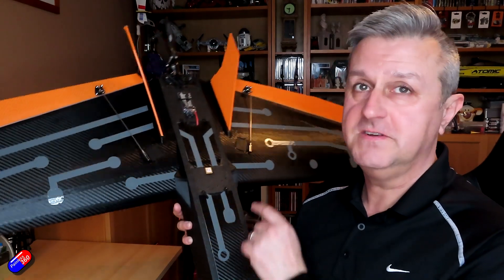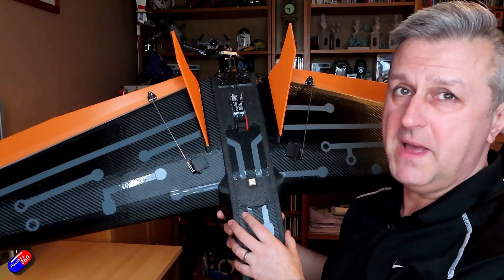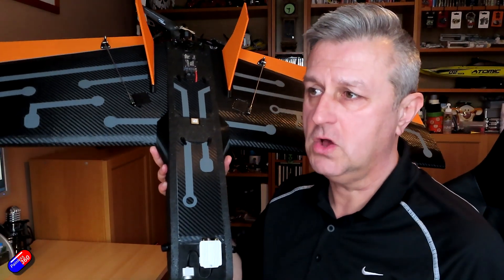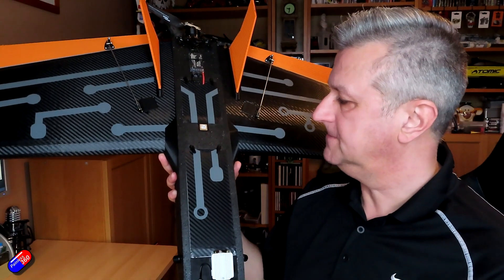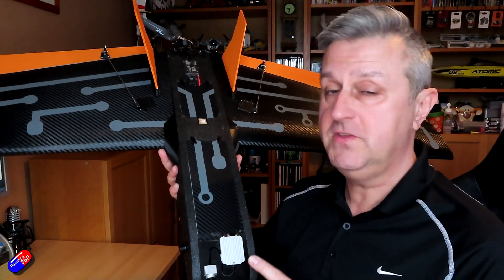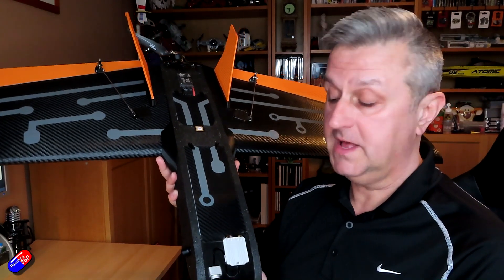The other big difference — I'm not sure if you're going to see this in the video — is that the prop and motor have changed quite a lot. I'll get onto that in a minute. So let me run through very quickly the stuff that I have done, so if you are building along with this, you will get to the same place.